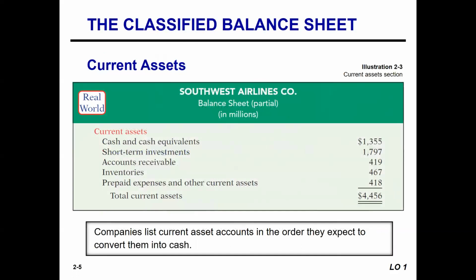In the balance sheet, this is how you would list the items out. Current assets, you would list each of them and then write total current assets. Typically in this country, we list our current assets in the order of liquidity, which means how quickly they can convert to cash with little to no risk. So obviously cash and cash equivalents are listed first, and you go down the list and then you see the last item, prepaid expense, in that group, and that's never really going to convert to cash.